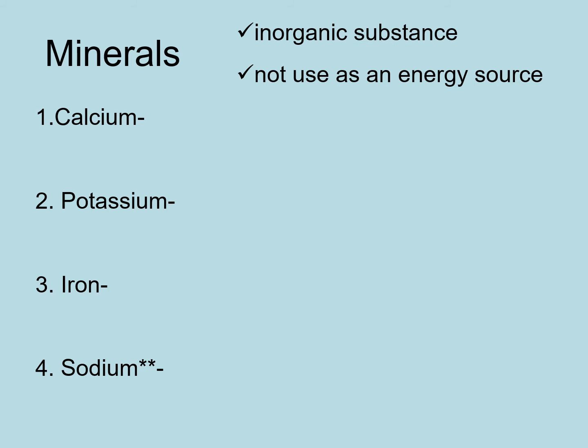Remember, elements have a certain address on the periodic table, and that address is based on how many protons they have. Based on how many protons they have, that also determines how many neutrons they have, and that's going to give them a certain job. Well, your minerals are elements that our body needs, but these elements are able to work by themselves. They don't have to form chemical compounds, and we don't use them as an energy source.